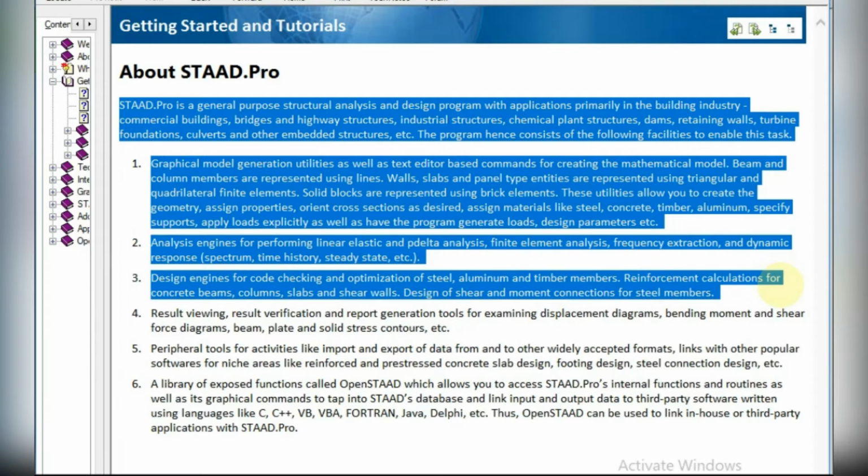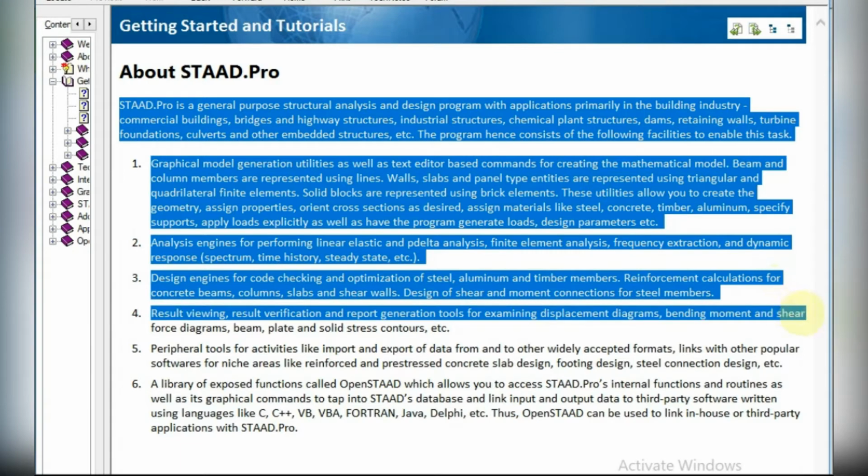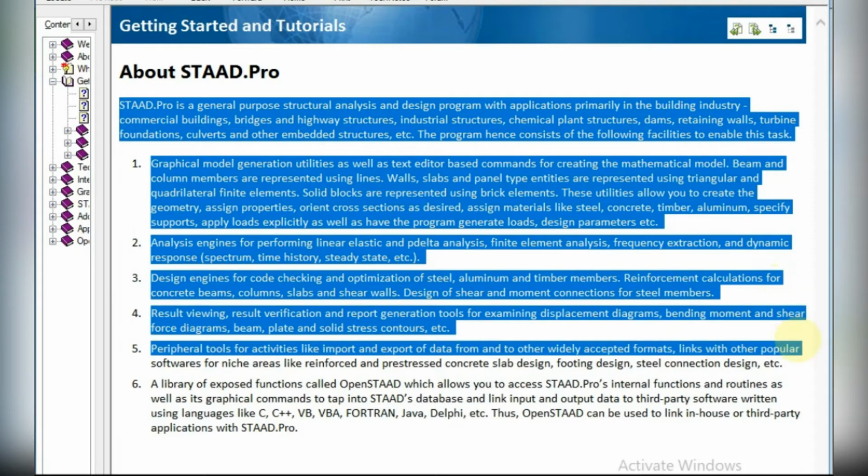Reinforcement calculations for concrete beams, columns, slabs and shear walls. Design of shear and moment connections for steel members. Result viewing, result verification and report generation tools for examining displacement diagrams, bending moment and shear force diagrams, beam, plate and solid stress contours, etc.